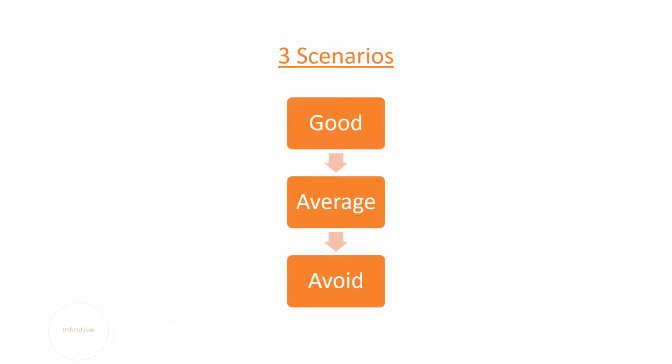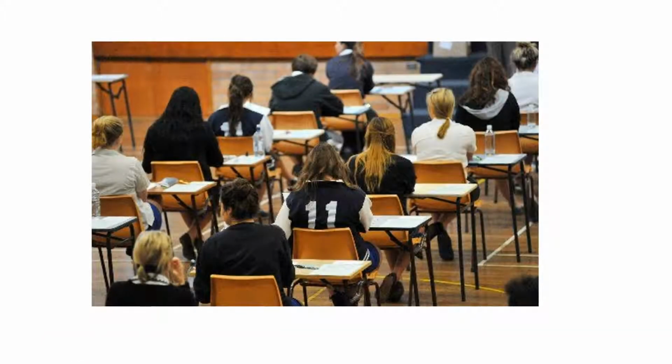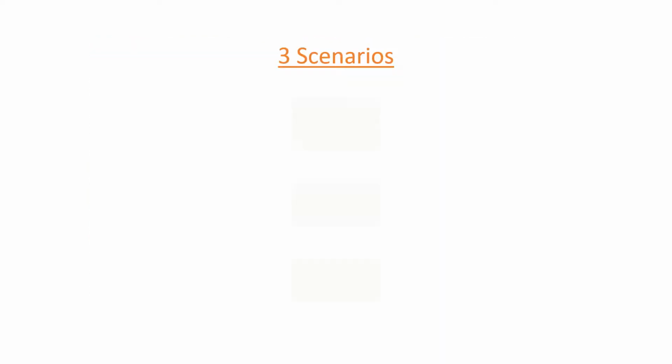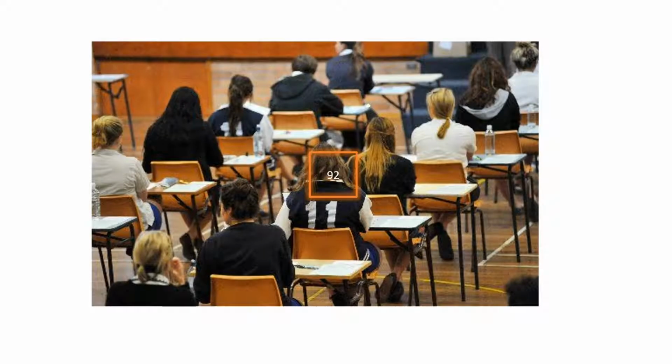In the next three examples, I'll share with you how the process works so that you can set yourself up to succeed. So in our example, we'll pretend that you're in a school with 10 other people sitting the HSC, making a total of 11. I'll go through three scenarios, and in all three, we'll keep the mark of 92 consistent to see how different ranks can affect it.